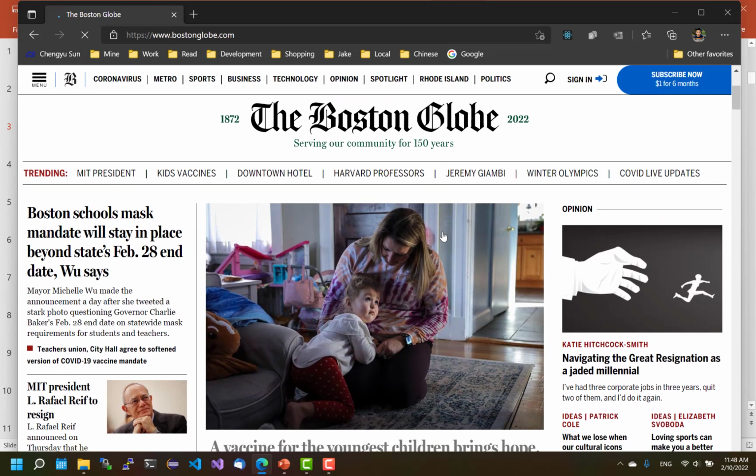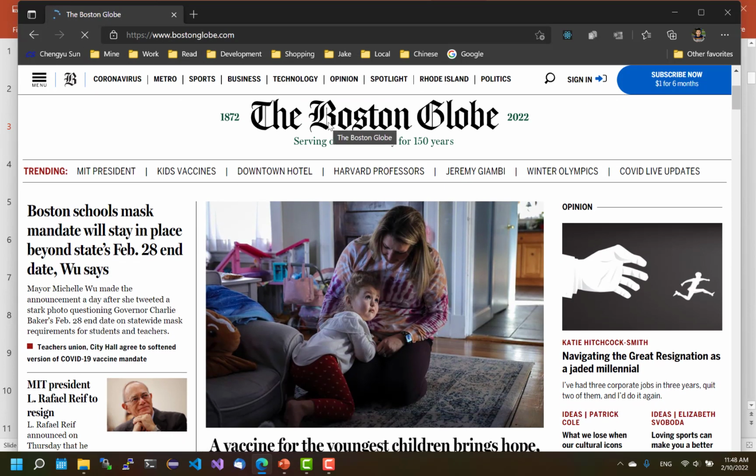So, as we can see, this is what the website looks like on a large desktop screen. Now, notice that it has a big title and a menu here on top, and also 3 columns.